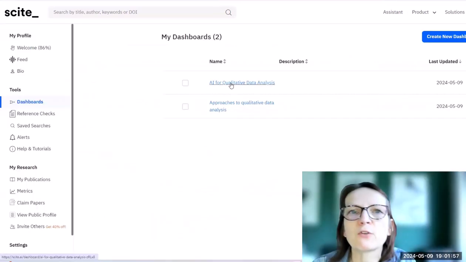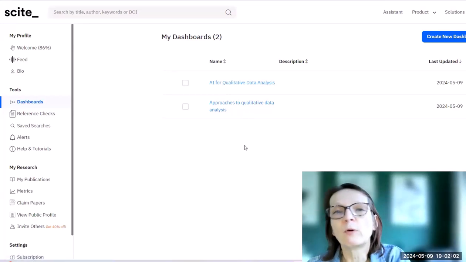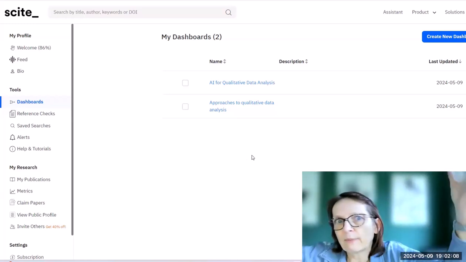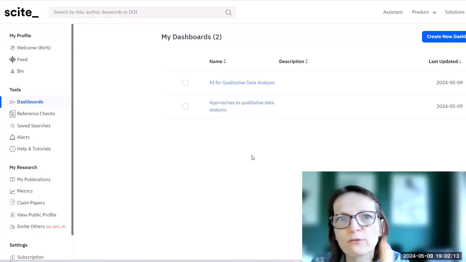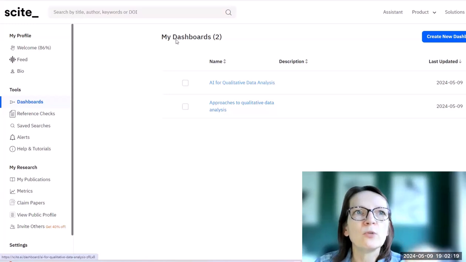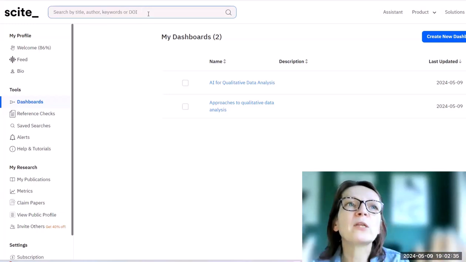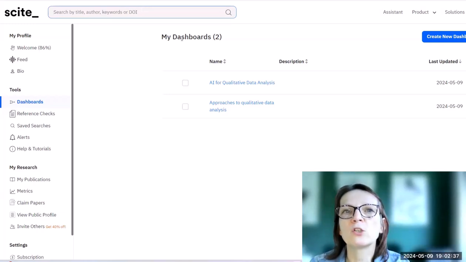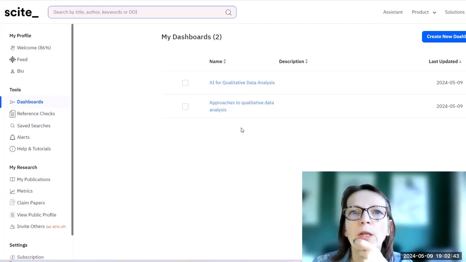Here, in your dashboard, you can have different topics. If this is on data analysis and I want to have, maybe, approaches, and different aspects, and I don't want to have 200 documents, you can make sort of folders, as you can maybe do in Mendeley as well, to sort and organize your literature a little bit better. If you add a search here, that's more like the normal search with keywords, and when you find something, you can add it to any of your dashboards. They're called dashboards, and then sort and organize your literature there.